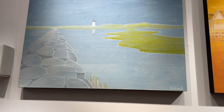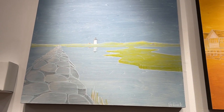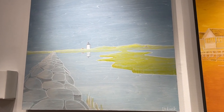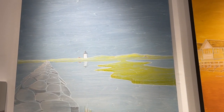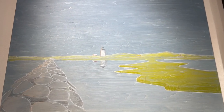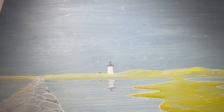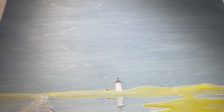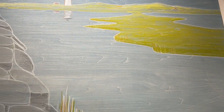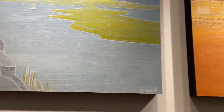So this piece is called Jetty Walk. And I'm afraid I'm not doing it justice, but it's 24 by 24. And look at the grain on that. It's just spectacular. So that's a nice large piece.